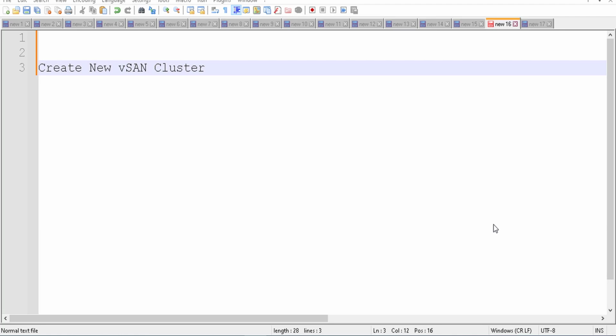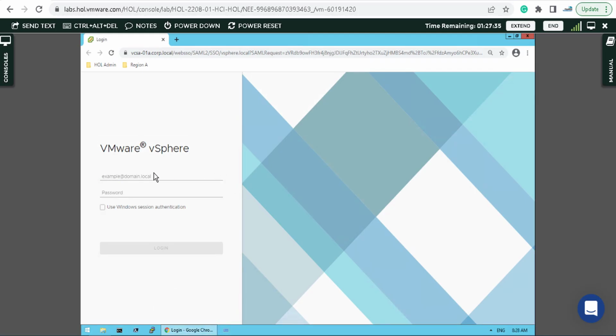So for the last but not least question, you have to create a new vSAN cluster. I would say that's pretty easy for anyone who knows the vSAN cluster structure and vSAN storage. Also in this lab, we want to do some troubleshooting regarding what you have inside the ESXi host and cluster during this video and lab.